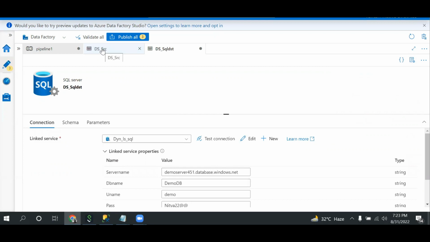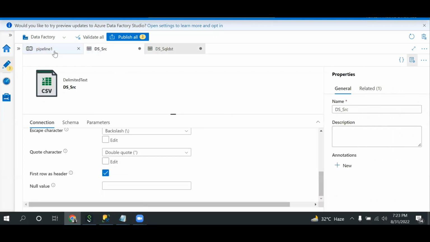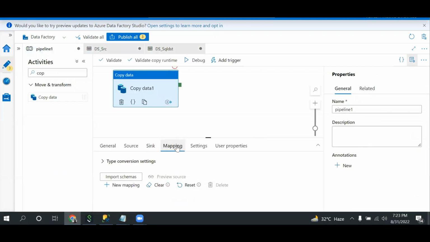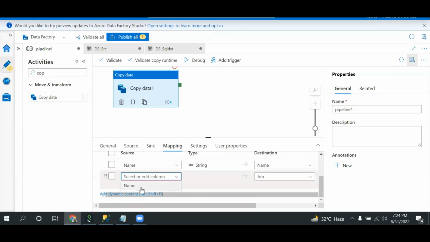I can move. I can test connection here as well, and source is also fine. Now I can do mapping. For mapping, I can click here on import schemas. So I have this, see, name mapped to name, and this one is job.